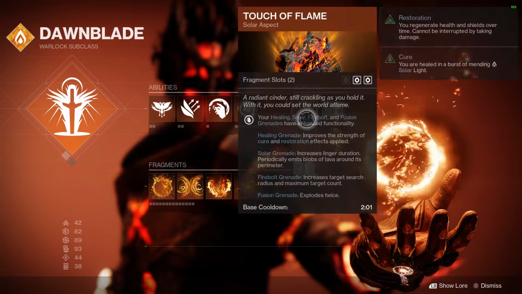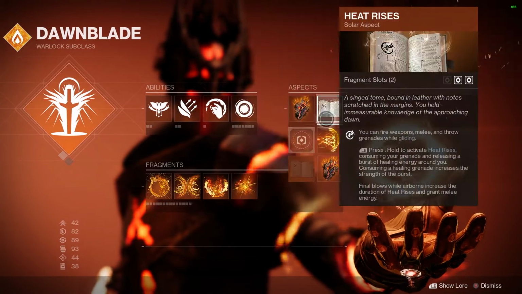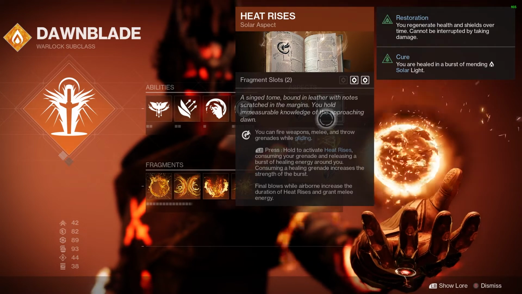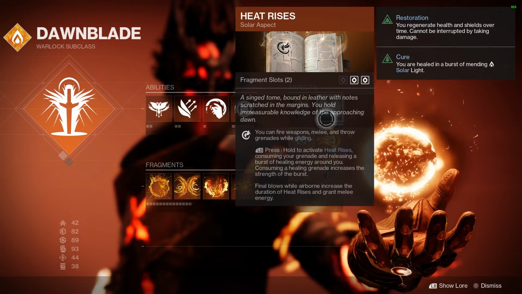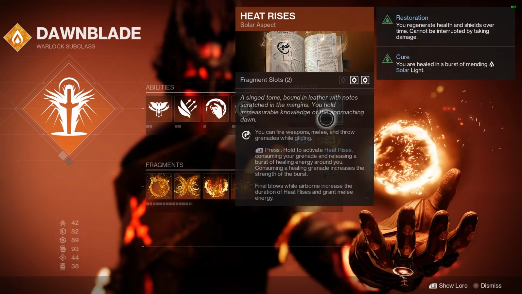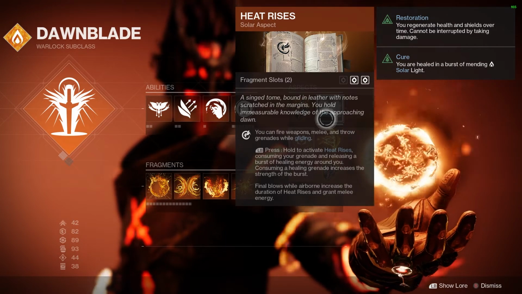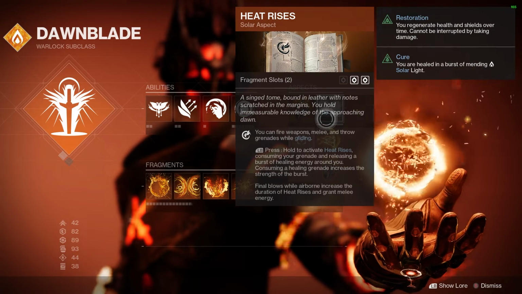Up next we have the aspects Touch of Flame and Heat Rises. With Heat Rises, I use it because every time I consume a grenade, I get a Cure ×2 healing bonus, and Final Blows while airborne increase the duration of Heat Rises and grant me melee energy to start the cycle with Sun Bracers all over again.